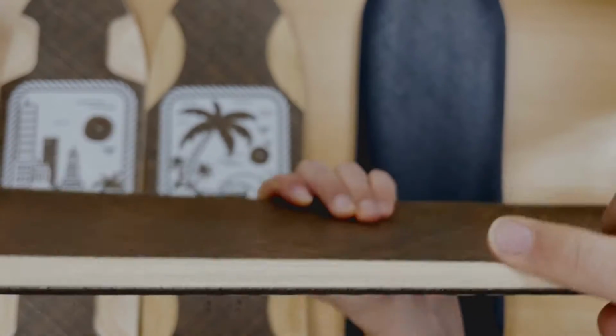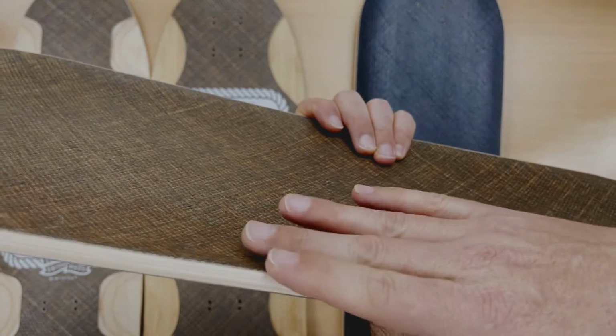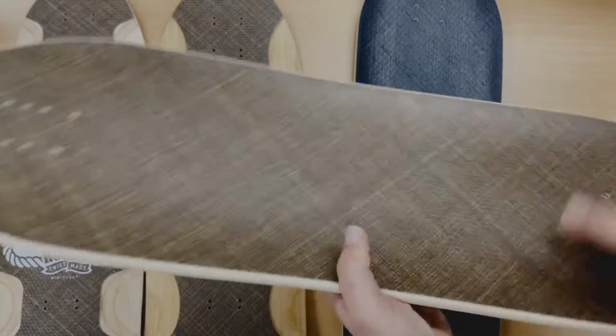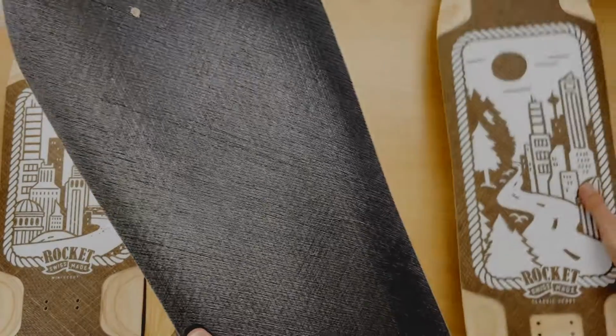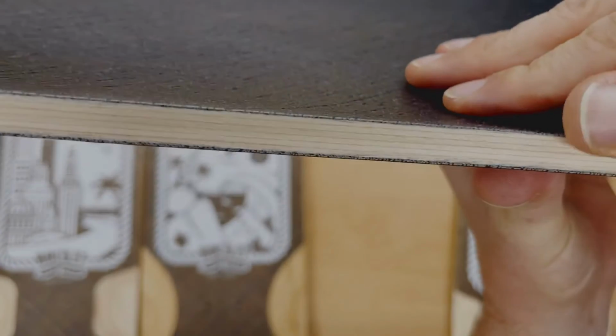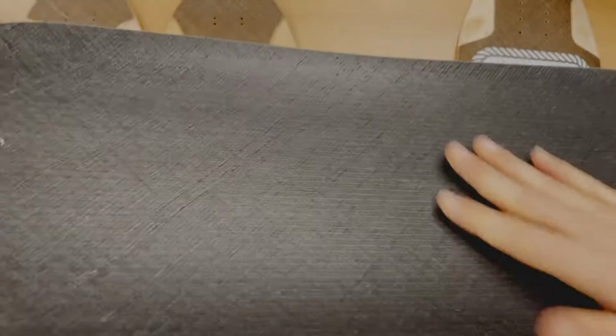It's got these rounded edges, so it has a really nice feel to it. It's not too aggressive, but with the downhill, you have these really sharp edges. It's like a downhill board, and you can dig your heels into that. So it feels a little bit more aggressive.